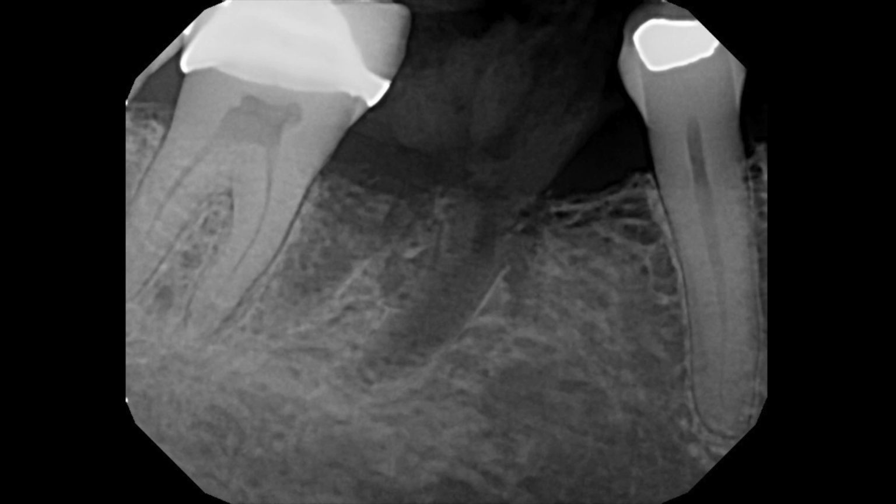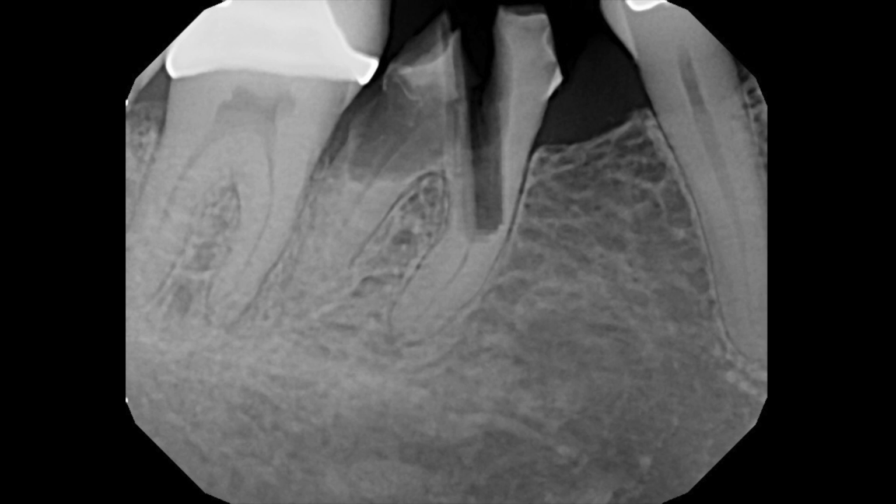But going back to the misdirected sectioning, that could have been corrected in a couple of different ways. One, if I would have just tilted the burr more distally, that could have helped. If I also would have maybe taken the top and cut that off, my path would have been easier to go in, or at least better directed.